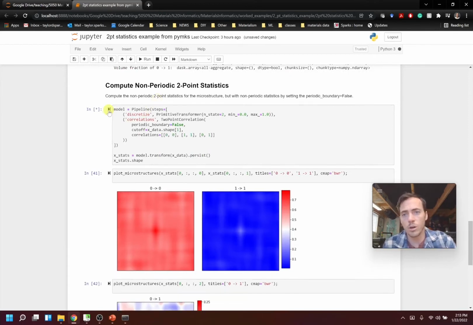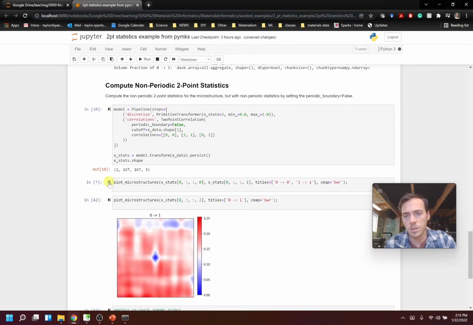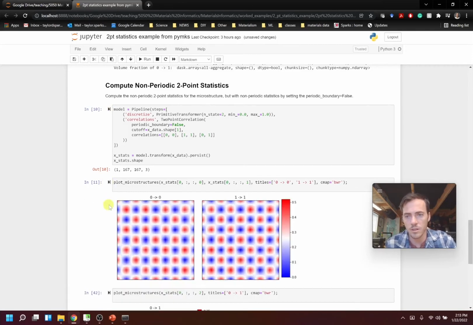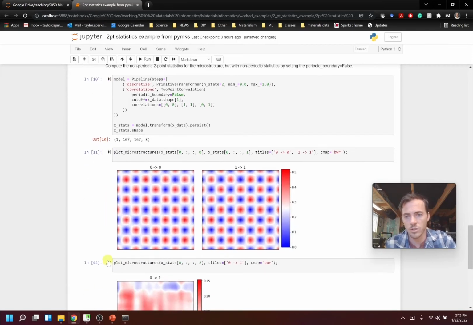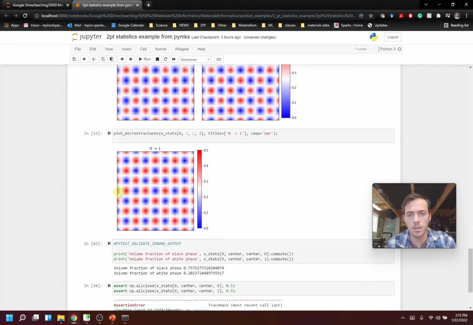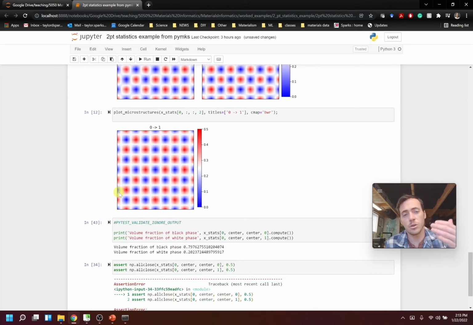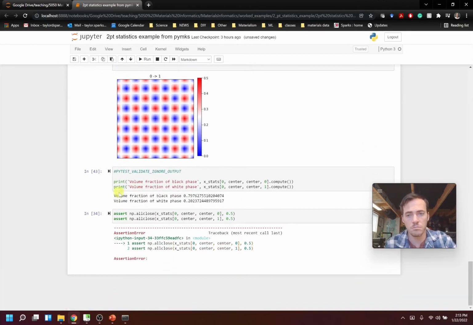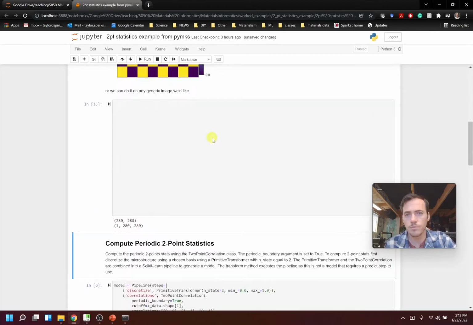So we'll go ahead and run it. In this case, it's going to look pretty similar because it's just the same thing, right? We have a periodic structure, so this shouldn't change much. Doesn't change at all, right? It looks the same because we had a periodic structure. So turning off that periodic boundary condition made no difference, right? And again, you can figure out the volume fraction of different phases. On the checkerboard, it's 50-50, as it ought to be. So this was maybe not too interesting because it's just a checkerboard. So what else could we do with this?